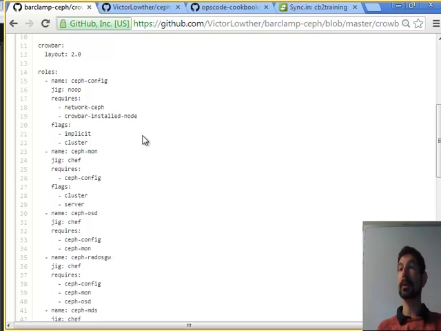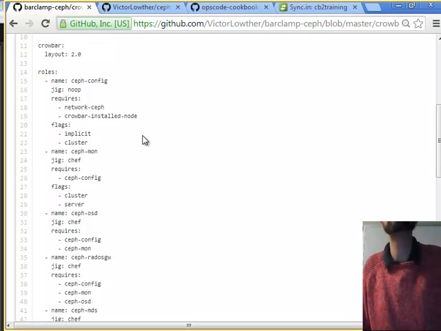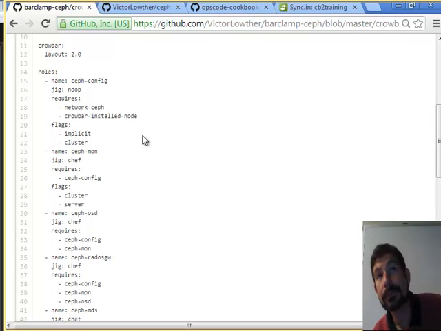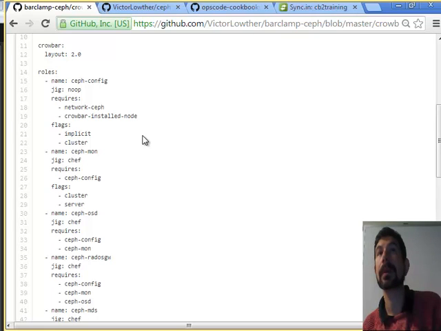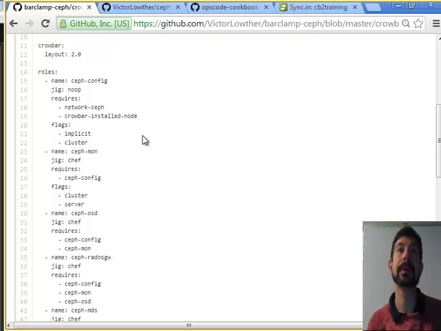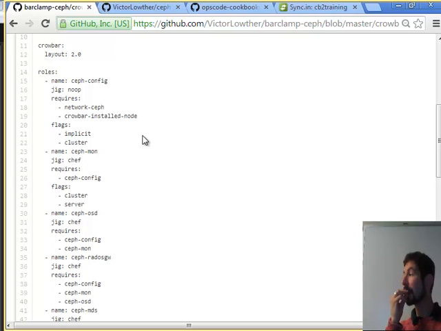Now, I noted, and Vic told me earlier, that roles have, by convention, their providing bar clamp name in them. Jigs do not. Like all the role names, Ceph config, network Ceph, all that other stuff. That's just a convention, but yes. Our convention. I think we might be enforcing it right now, at bar clamp. So the question is, would that be equally useful for jig names too? I didn't see the use when I was creating it, quite honestly.